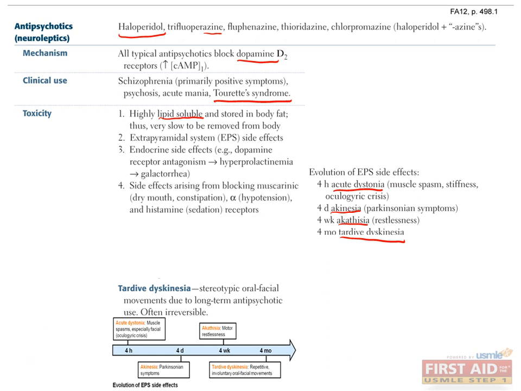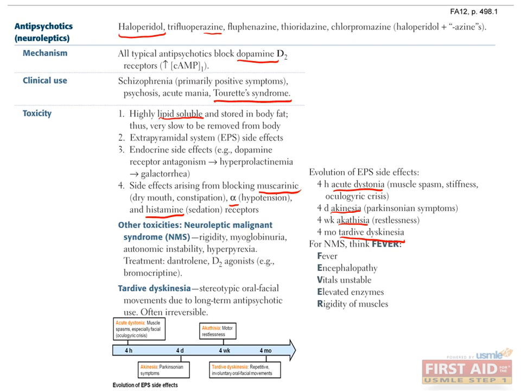Another set of side effects occur as a result of cross-reactivity of antipsychotics. Even though these are designed to antagonize dopamine receptors, antipsychotic medications will have effects on other receptors as well. They may block muscarinic receptors, causing side effects like dry mouth and constipation. They can also block alpha receptors, which would lead to hypotension, and they can also cause histamine receptor blockades, which can lead to sedation. In patients with acute psychosis or mania, this histamine blocking effect and the resulting sedation is a part of the desired effect when this medication is administered.